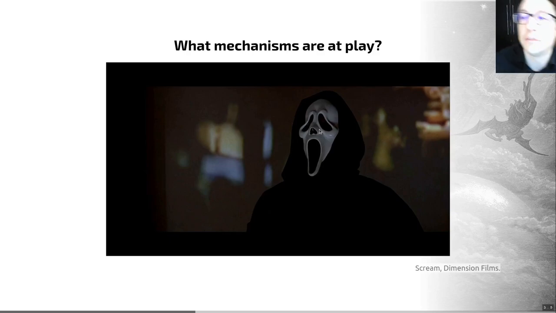I find a useful way to remember this is the movie Scream. I don't know if anyone's seen this. It was released quite a long time ago, but this is a really nice way of thinking about these things, in that it's a movie where one or perhaps many killers, I won't spoil it for you, kill a bunch of teenagers, and they do so because of the effect of horror movies on society. So within this particular movie, the proximal kill mechanism is the stabbing and the knife of these killers. But the ultimate kill mechanism at play there is actually horror movies and their effect on society. So I find that a really useful way to remember the difference between the two.